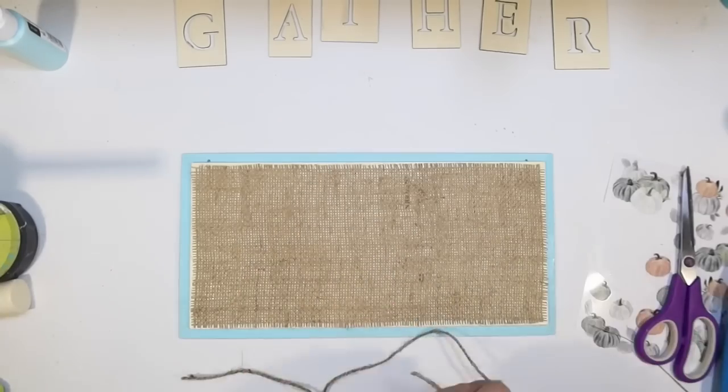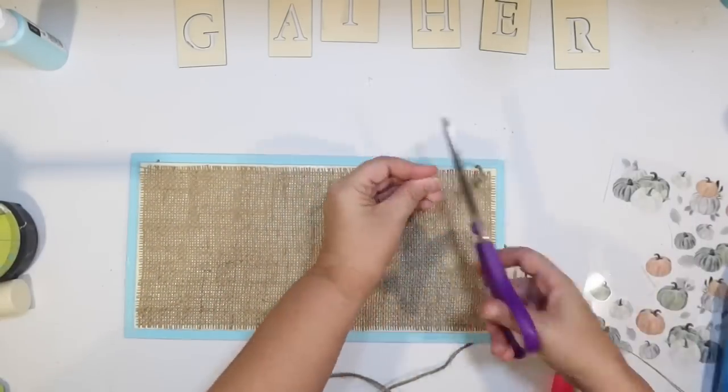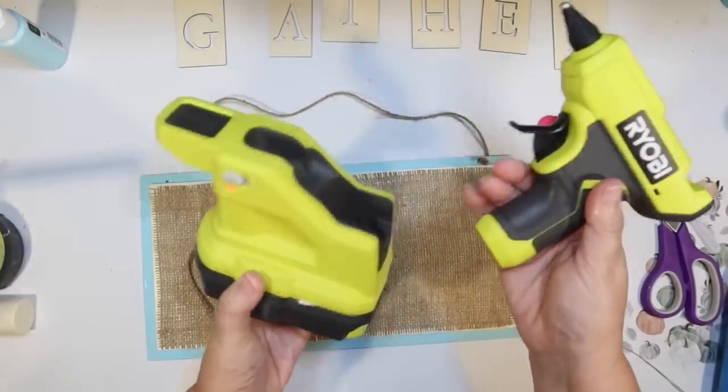Some twine. I put some hot glue at the end. It makes it easier to feed this through. And I'm just going to knot it on the front and make a little hanger for the sign while we're at it. And by the way, I wanted to show you my new toy.